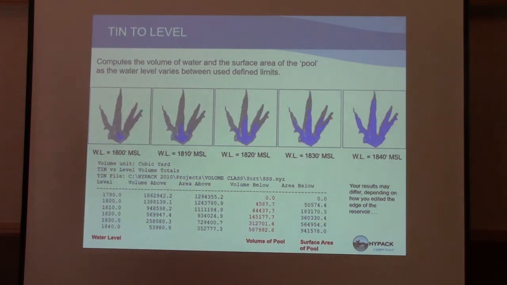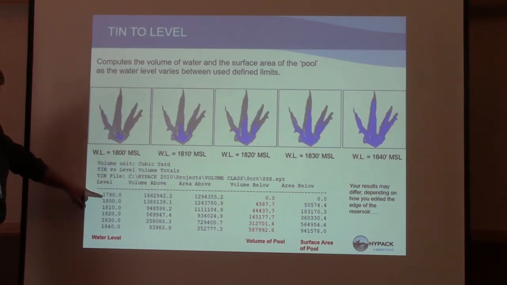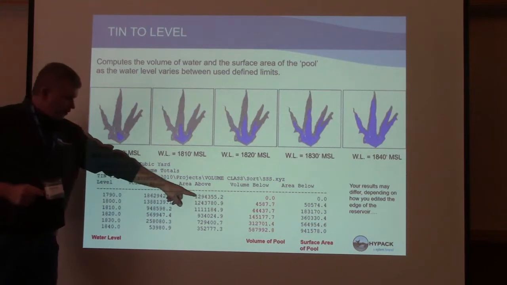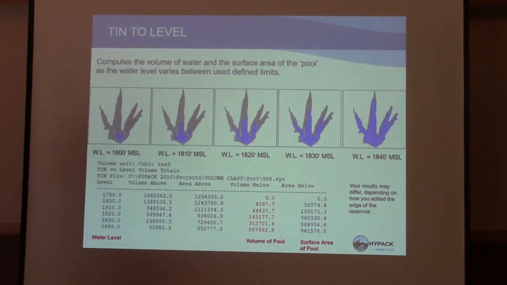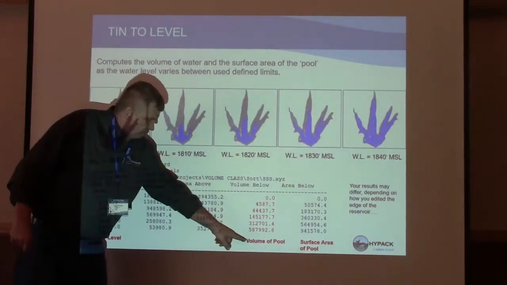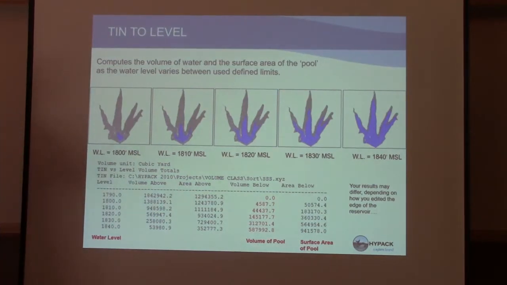So here's a tin to level. The report comes out, cubic yards, tells you all the information. It's kind of similar to when I talked about the raw file. There's a header at the top of the report. And then it spits out your numbers here where you have the tin level, volume above, volume below, area below. And that's where I found the answer to the guy's question, why don't my 2 columns match up? Because your areas don't match up as it got deeper. Actually, I had to think that one through, which is kind of silly now that I think about it. Right? So your areas, this is volume below. When they say volume of the pool, it's the volume of the void that you would have water in if it was an empty space.